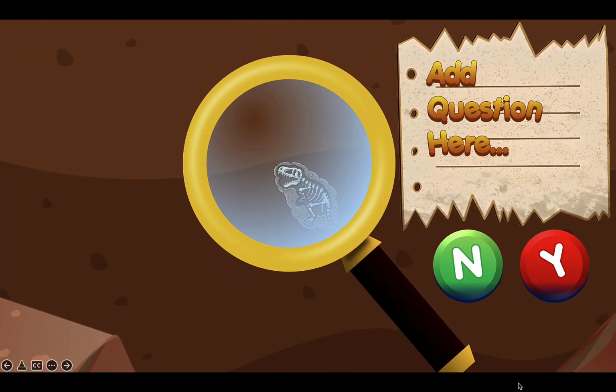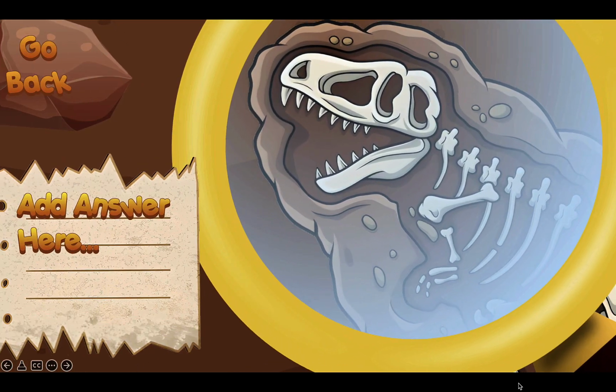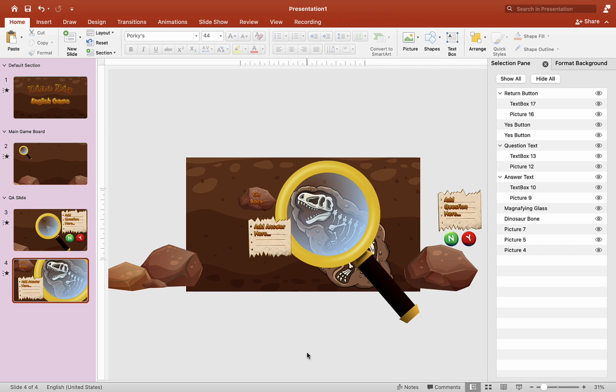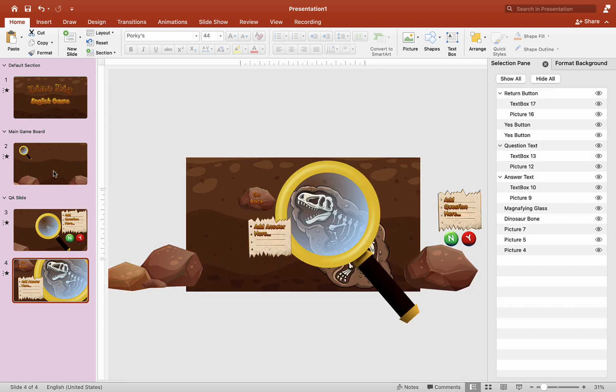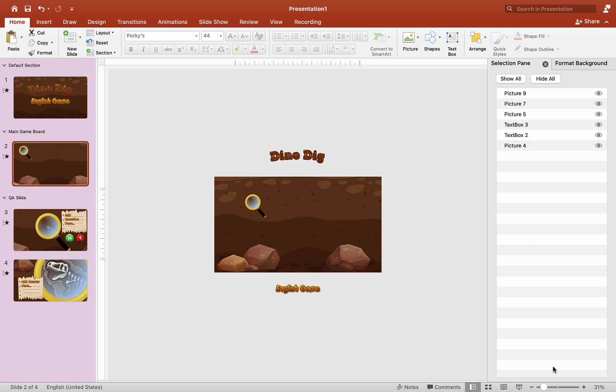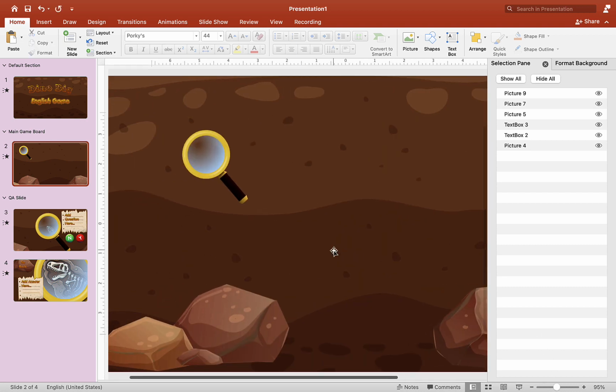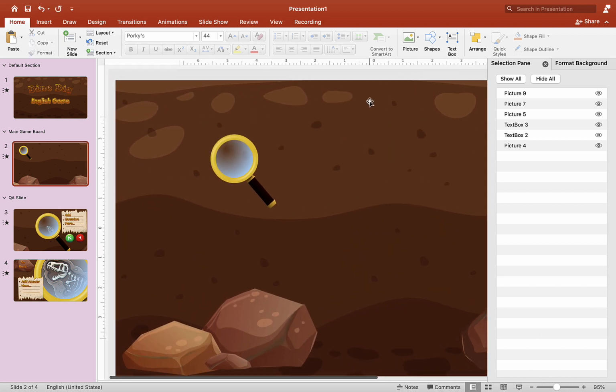All right, so now that you have the QA slide all ready to go, we can work on the main game board. So let's click on that, and we have the magnifying glass already there. Let's make it a little bigger, and we're going to make some duplicates of this.